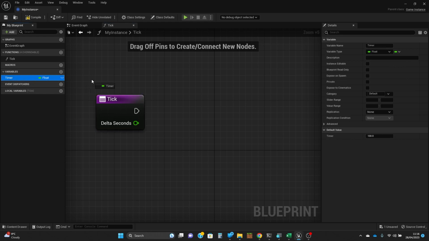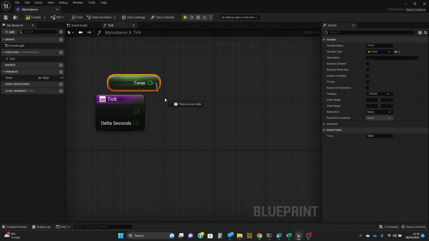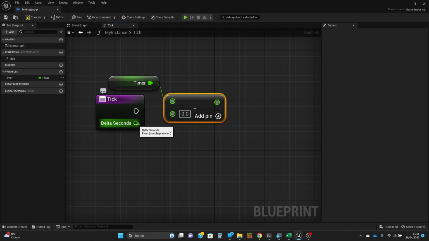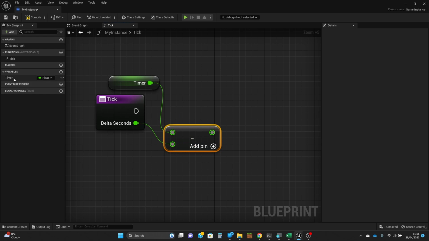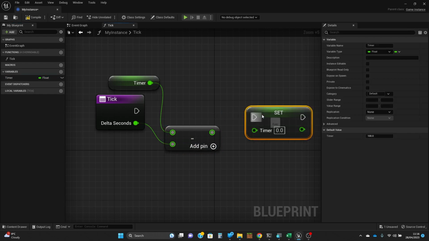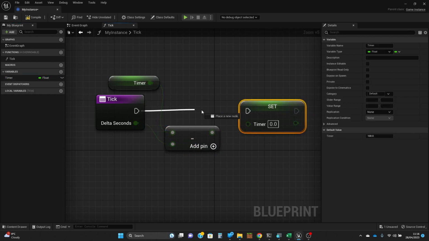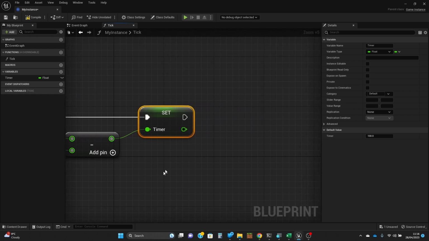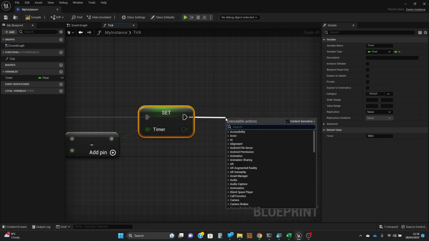So we're going to get the current value of timer, and we're going to do a minus, so subtract, and then we're going to set, so I'm dragging that in to create a setter. And that should do that setting of the current value of the timer. Just check that that's what it should be. Yes. And then we're going to do print string.